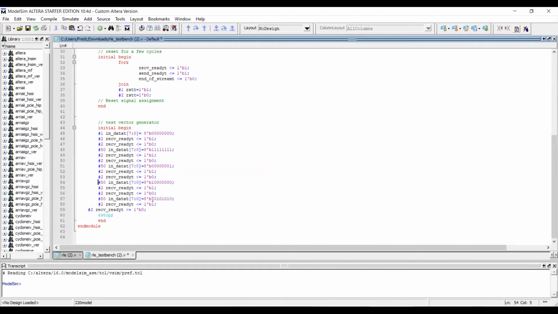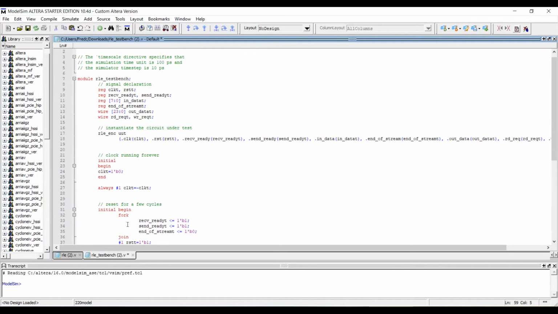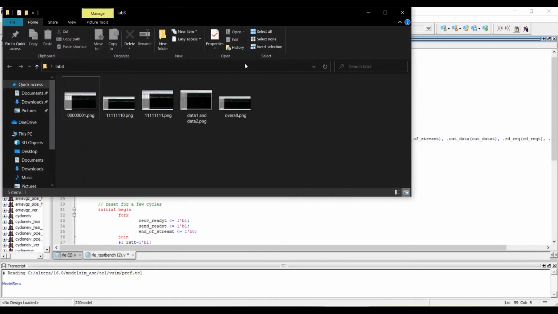And another one, like what we did, it doesn't mention the lab report, but we want to see if that works. So it's 10101010, and to see if that will stop, because it's causing a receiving of the data to be right, and that will end the process. After that, we can run on ModelSim, but it took a little bit of time to run, so we made several screenshots. Here's what we did here.